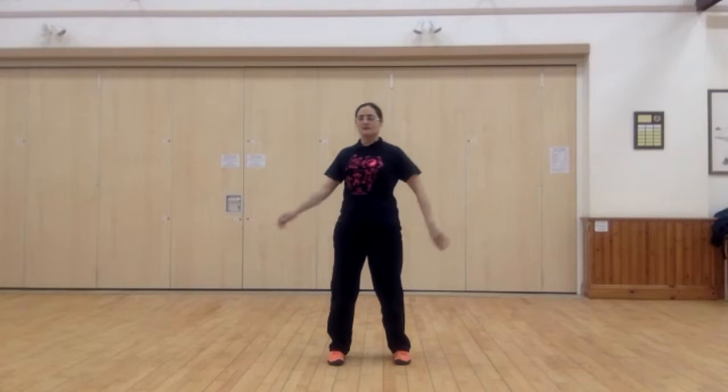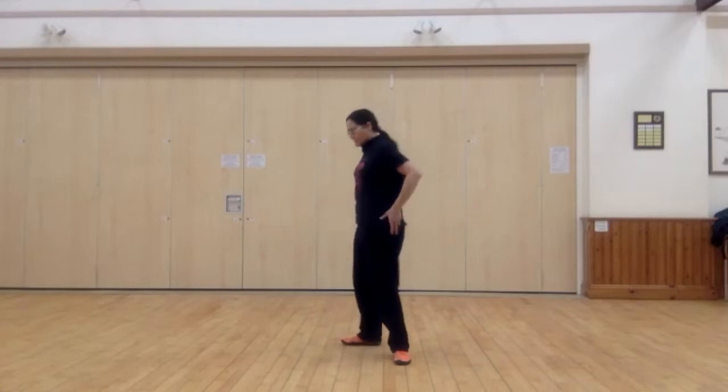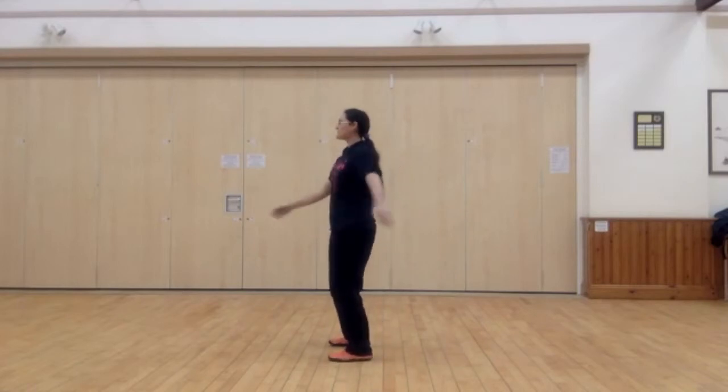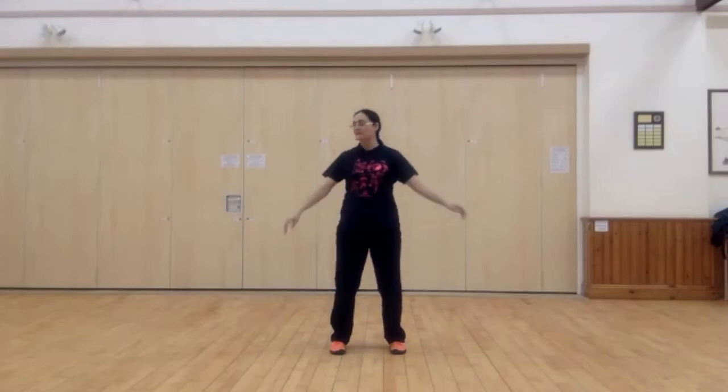So breathe in and out. Feel the ground under your feet. And lengthen through the spine. Feel the head float up. Feel the hips sink back and down. And you're softly gazing forward as you listen behind and above. Notice your breathing. Notice the breath as it goes in.